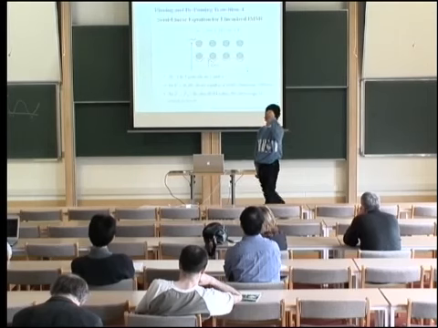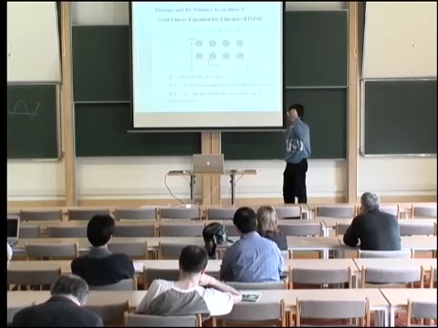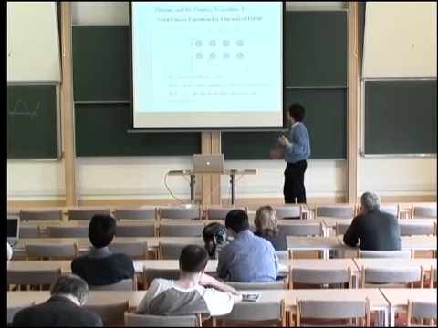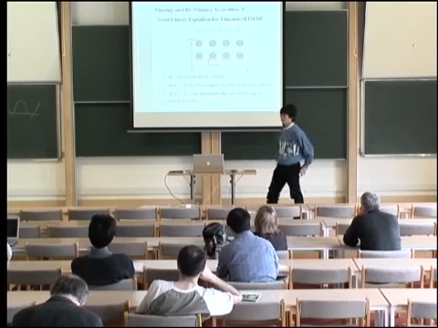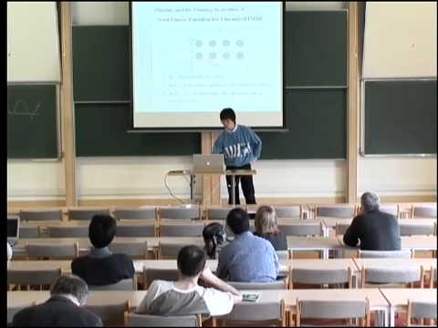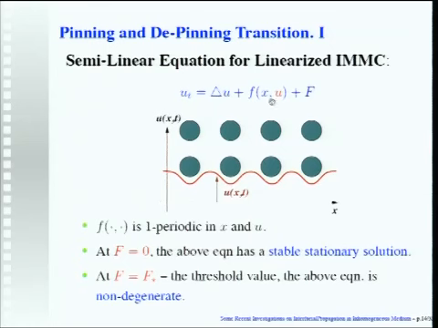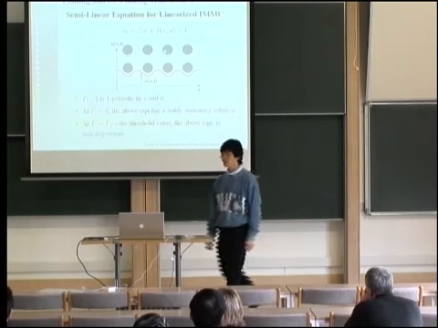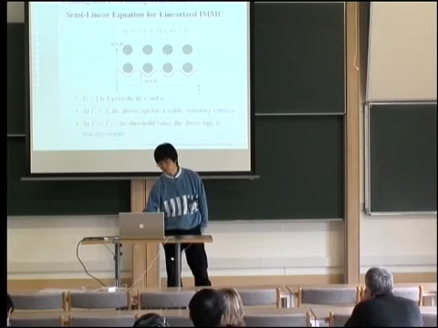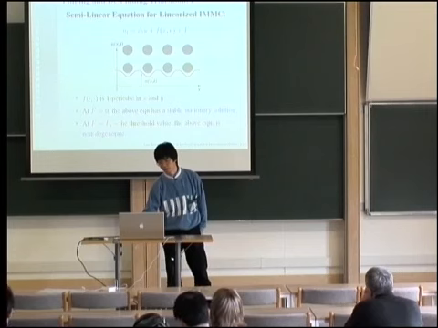So the first is this pinning and depinning transition for this linearized version of motion by mean curvature. Okay, so now I write everything as a graph. Okay, u_t is equal to Laplace u, and then this is the inhomogeneity, and it's periodic. So these colors just represent different values of the inhomogeneity. And then there is external forcing, which is what we want to study carefully.